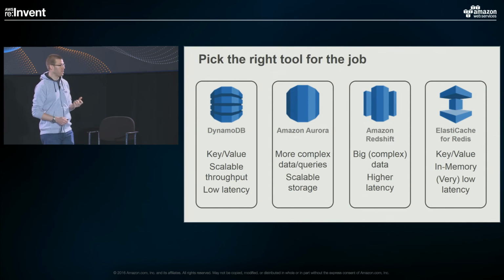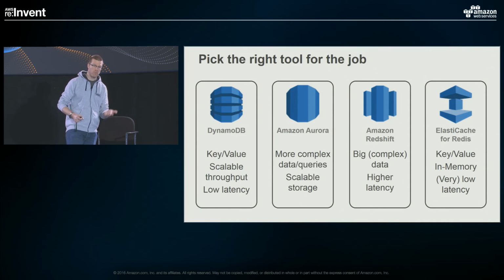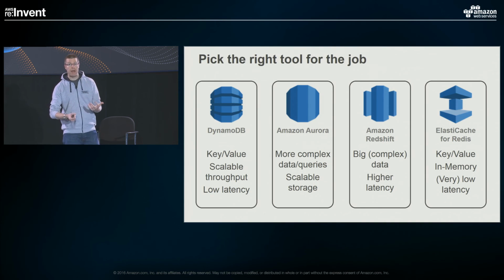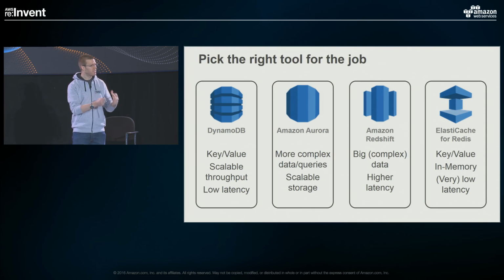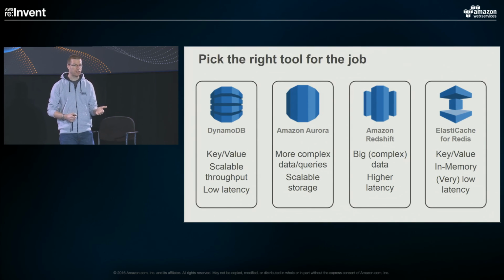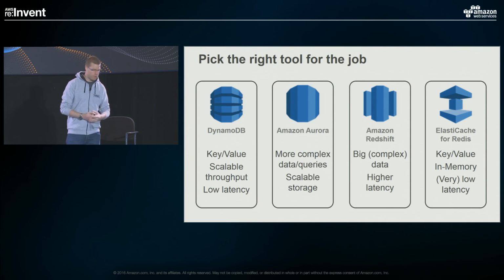Think about DynamoDB. It's a key value store, has scalable throughput, which means, for example, in our case, where we need to have a very fixed and guaranteed throughput for a table, DynamoDB is exactly the right choice because we pay for what we read or write against this DynamoDB. It has very low latency. That's great. It's very stable and works like a charm for us.